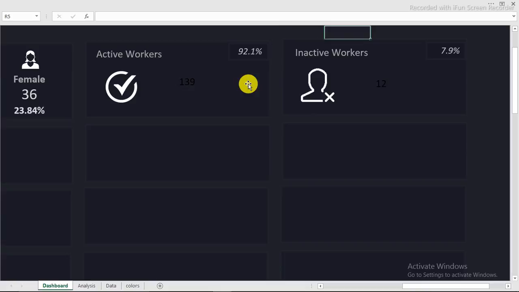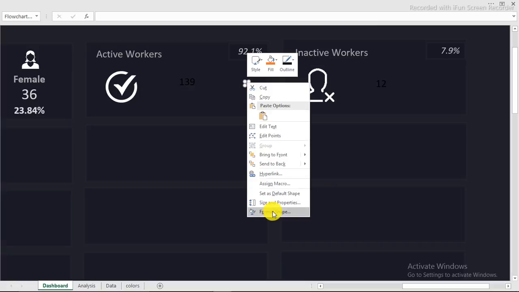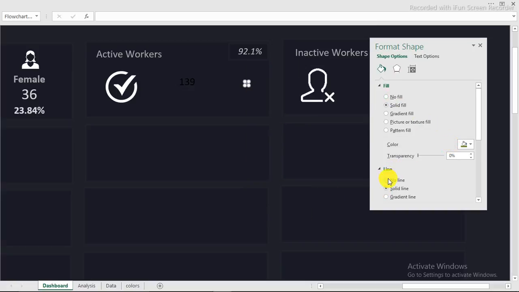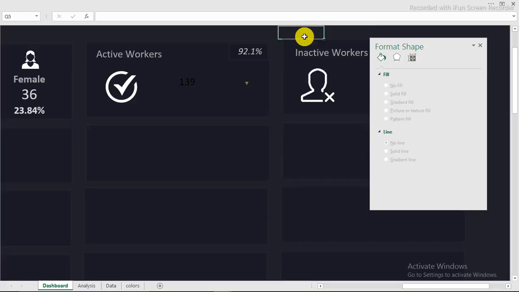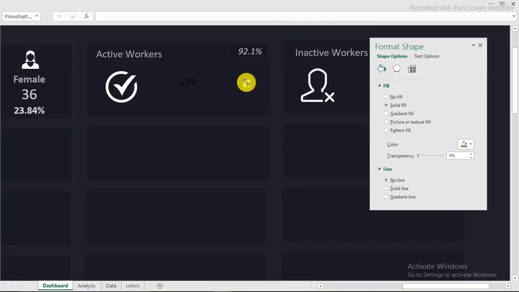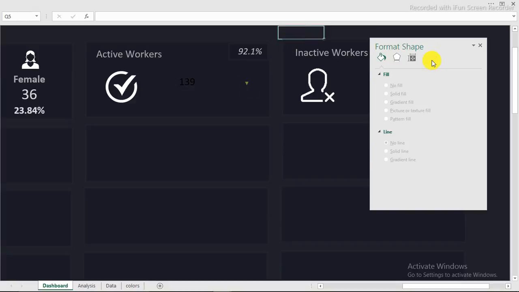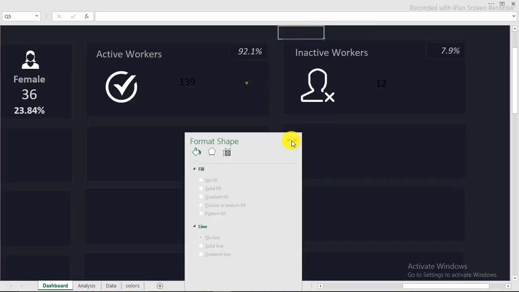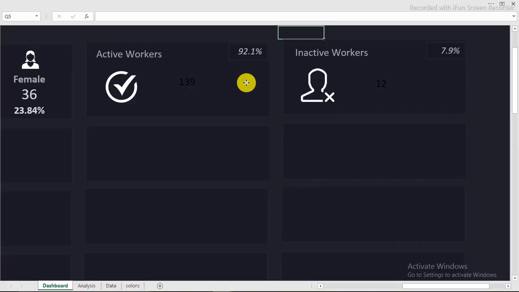But right now we have to make a little change because we have some kind of outline right here. I want to get the outline off it, so right click on it again and go right here, and we have the fill. We're going to take the outline off, and once I deselect it, this is what I have and this is what I want to see. Now this is going to be duplicated out, this plus. I'm going to click on this and make it a little bit bigger.